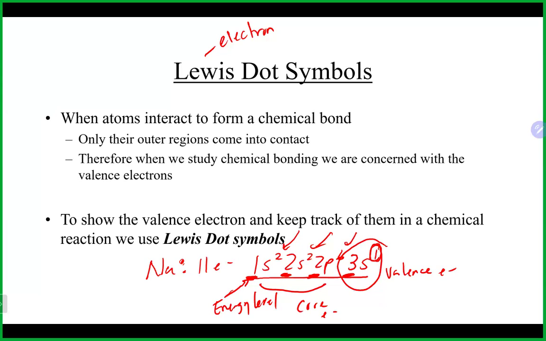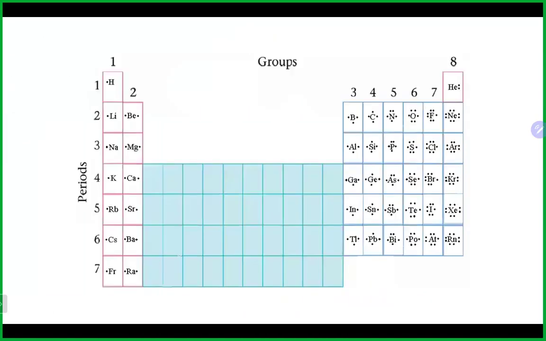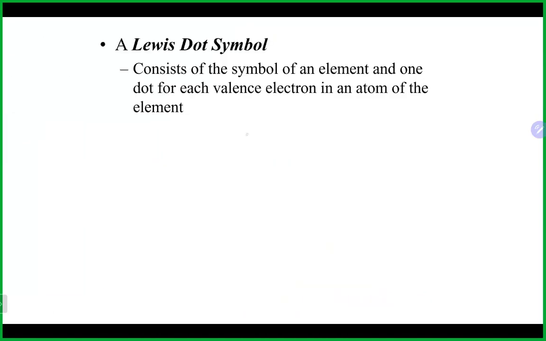So we show just the valence electrons and keep track of them using Lewis dot symbols. A Lewis dot symbol is essentially just a symbol. So use the symbol for whatever you're drawing, and one dot to represent each of the valence electrons there are. There's really no big rule except that for the most part, we do not put more than 2 dots on each side. And there are 4 sides, which means a grand total of 8. And as we'll talk about in this chapter, 8 is a really important number in terms of bonding. So what's referred to as the octet rule.